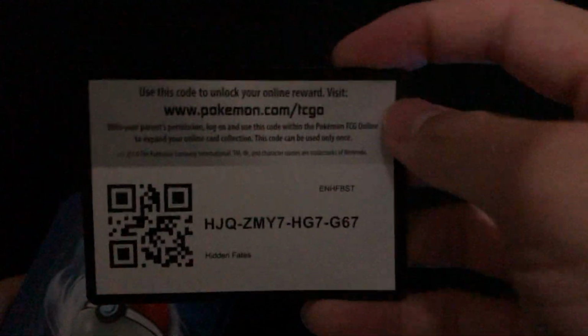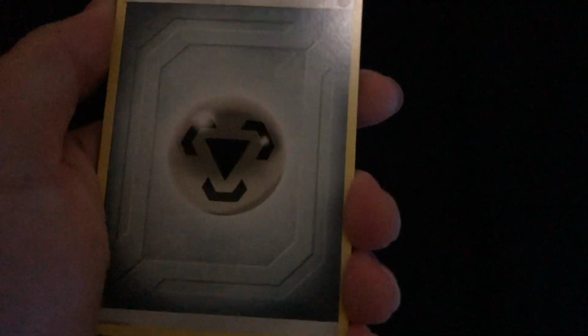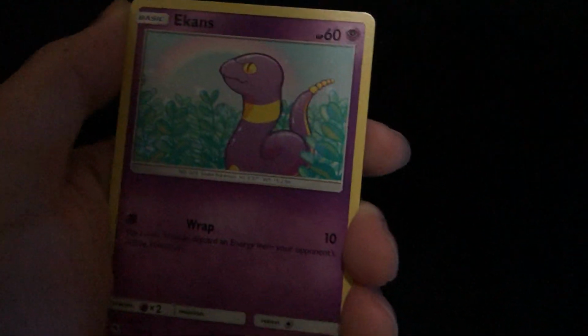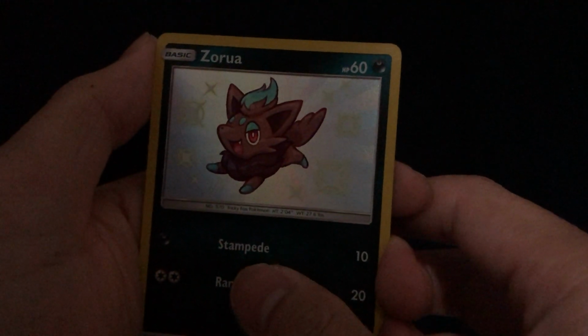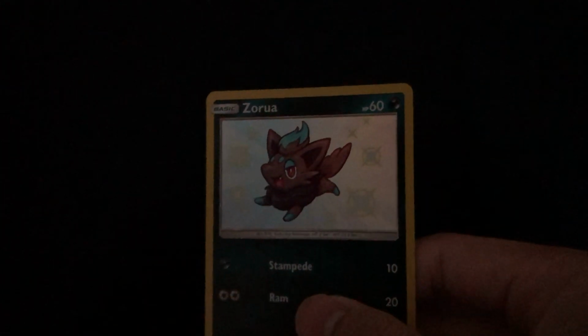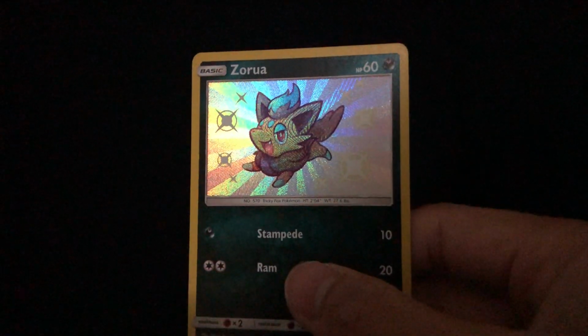Here is the code card. Okay, 1, 2, 3, 4. Oh, it's not a fire energy, but it's alright. So metal energy, and this is Determination, Metapod, Charmeleon, Staryu, Slowpoke, Voltorb, Pikachu, Ekans. Ooh, a shiny Zorua. Alright, come on, give me something. No, it's a regular Golem. Alright, we'll still put this one in a sleeve, because I don't have this one yet, so it's good to keep.